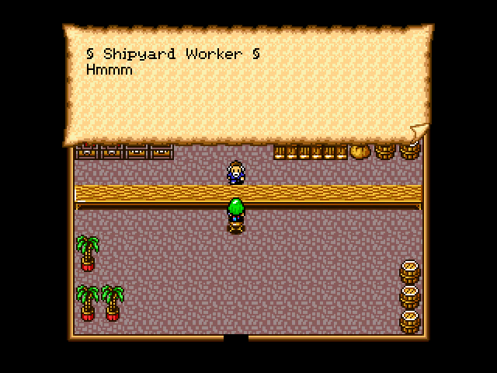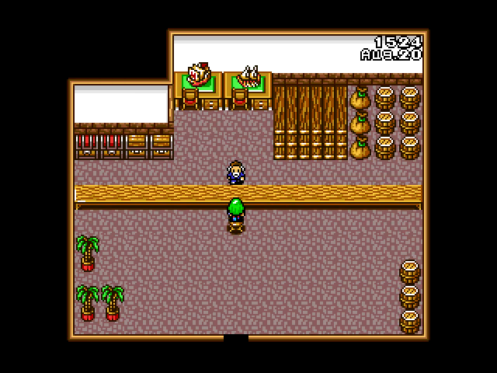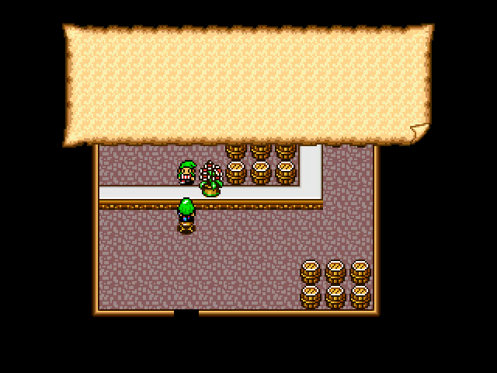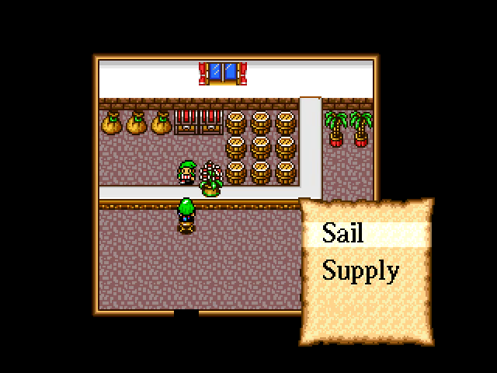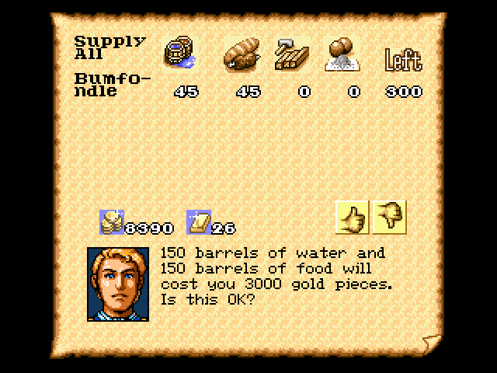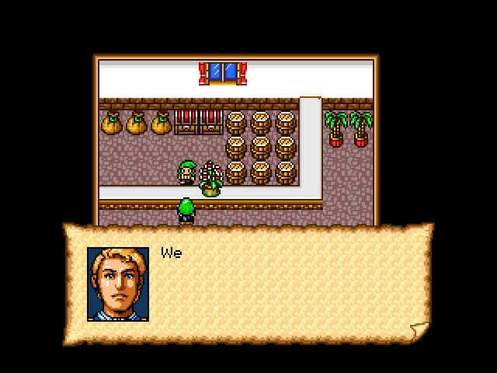Let's repair the bum fondle. 320 gold. That usually means, if it's anything more than 50, you're actually pretty badly damaged. So repairs are fairly cheap in this game. We have completely revamped our ship, though. It's completely different from what it was. And so we should be able to sail for quite a while.